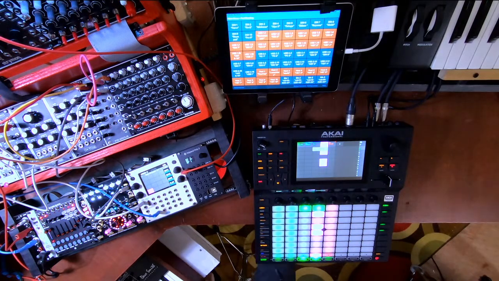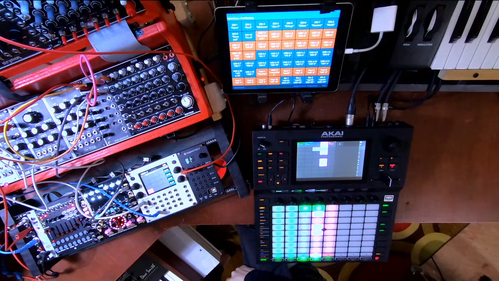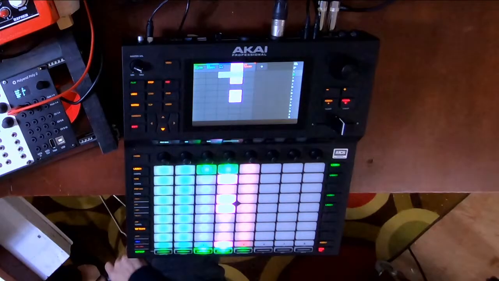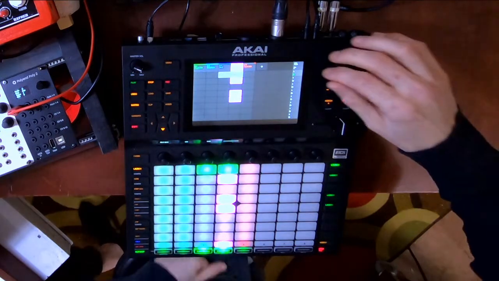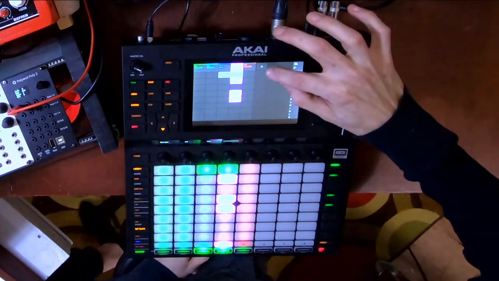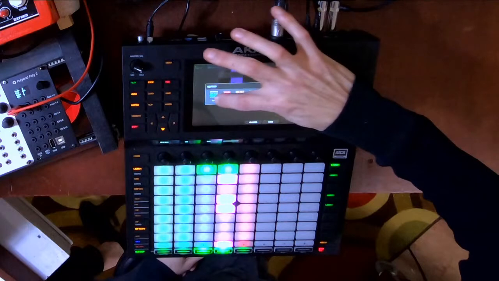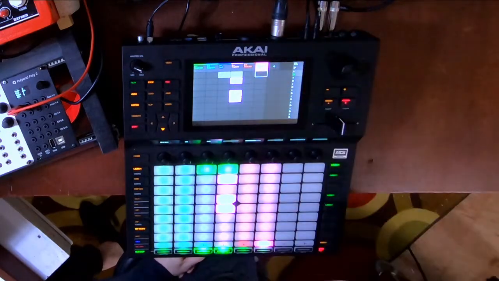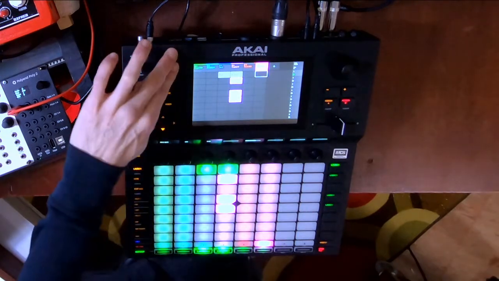And what we're going to do is we're going to record the audio track into a clip. So I'll go ahead and bring you in a little bit better. Okay, so we're going to go ahead and make an audio track. Very simple. And then, oh, actually, you know what? I want to do this in the sampler.